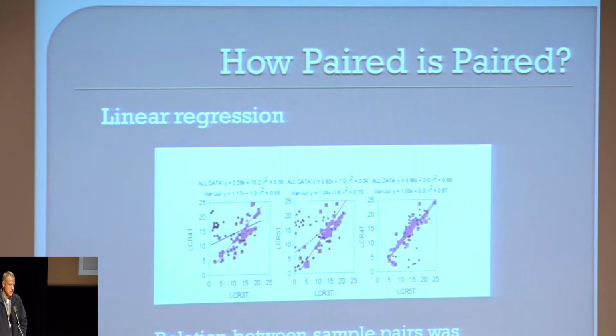And finally, a little analysis here was just a regression between different pairs, and what you really see is the difference between the entire time period and the March to July time period, where the regression between the two different drainage district pairs improved significantly during March to July. Okay, so I think I've built the case that there can be pairing going on, so that if we're going to test for conservation practice effectiveness, these may be suitable for paired watershed design.